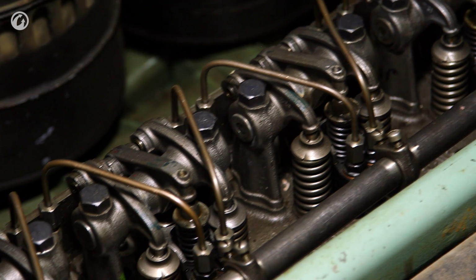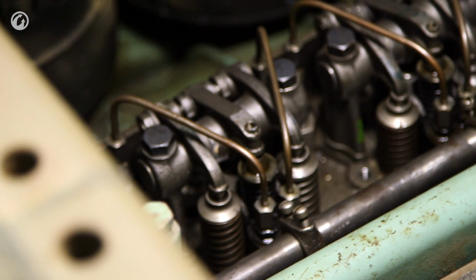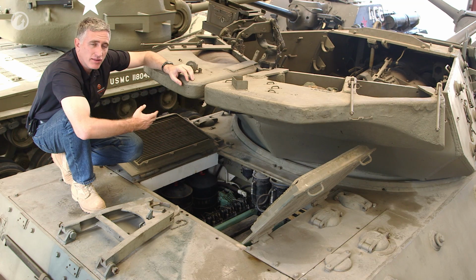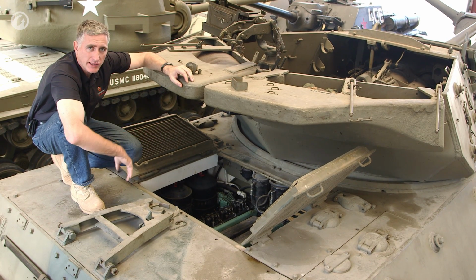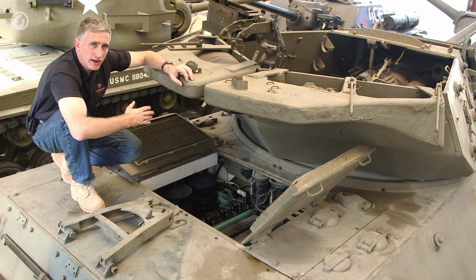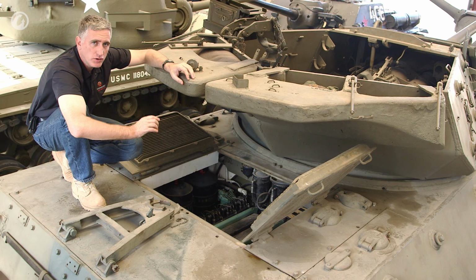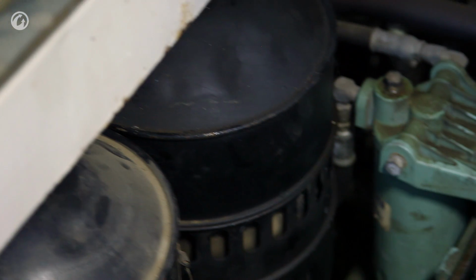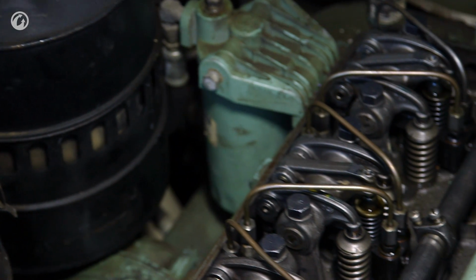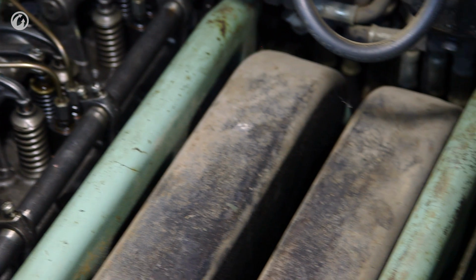The two engines are entirely independent with their own cooling, fuel, generation systems, and so on. They can be run independently, simply disconnect one by use of the clutch, and you can limp along with the other. The engines were labeled LC and LA, LC for the left engine, LA for the right, and all the parts for each engine had that LC or LA identifier. And I'm not entirely sure why, because you would have thought they would be fairly identical.